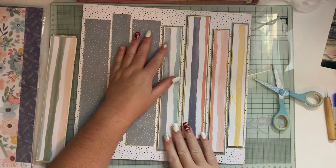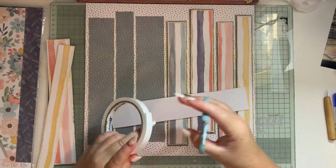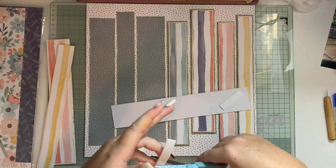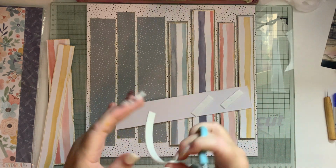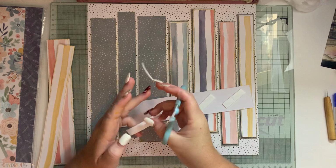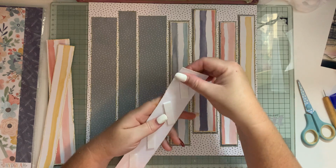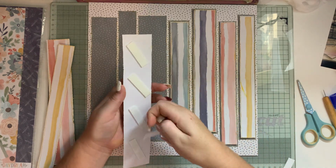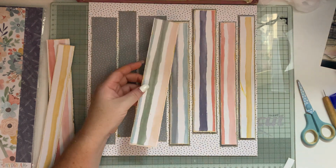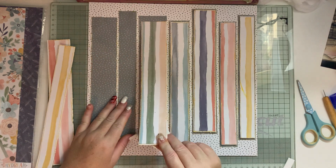I love the dimension element that double-sided tape can give us. Even though I tend to get some heart palpitations with the cost of it and the use of it, there are other ways around it. You can use just normal adhesive foam sheets. I think they come in like A4 size or something like that. You can get one side that's adhesive and one that's not, so stick it on and then just add the glue or your double-sided tape to the side that's not. You can also get chipboard and use that. Chipboard's great when it comes to things like cards, as it actually adds some extra weight.